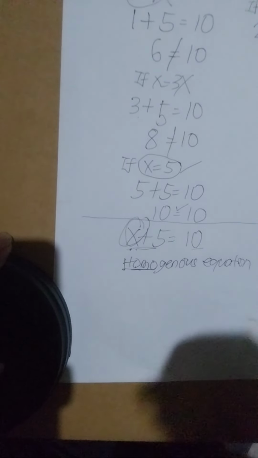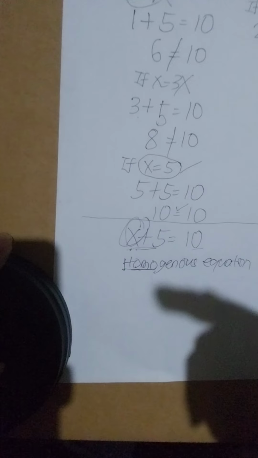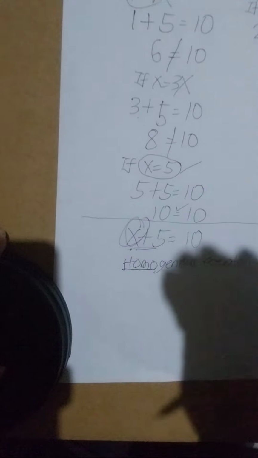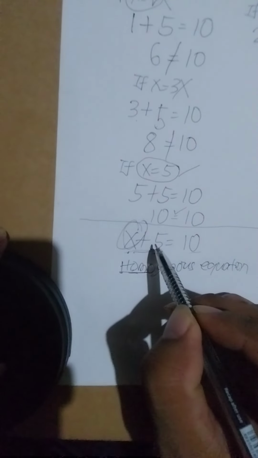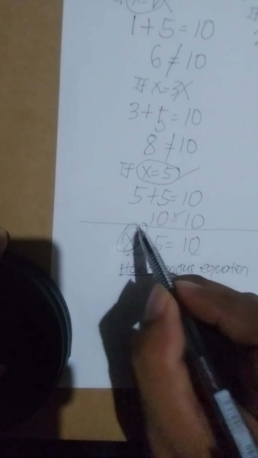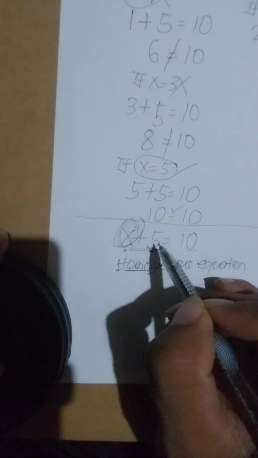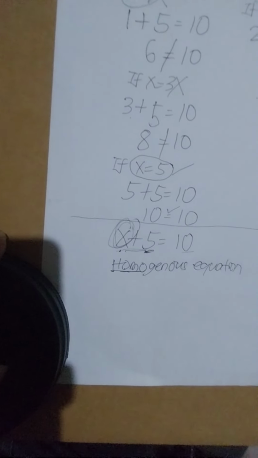Diba gaya ng sabi ko sa inyo kanina, ang equation consists of two sides, the left and the right. So the goal clearly stated that our goal here is to make the unknown variable alone. So nag-iisa lang siya, is either left or right. Dapat wala siyang kasama. So in this equation, meron siya kasama, x plus 5. X is not alone kasi may kasama siyang 5 dito. So anong gagawin natin dito para matanggal tong 5, para magiging alone na si x sa isang side of the equation?